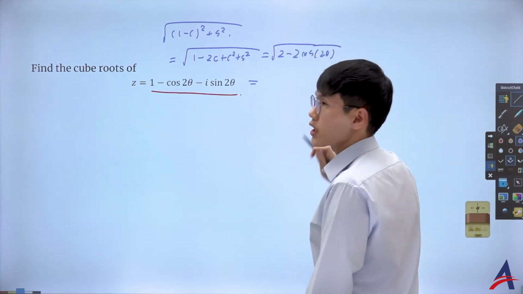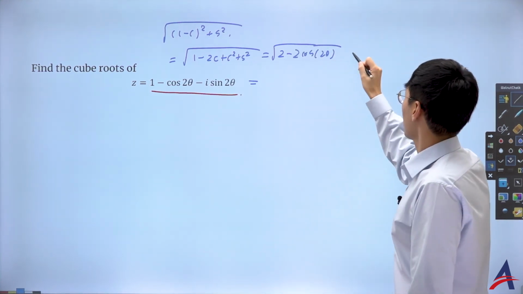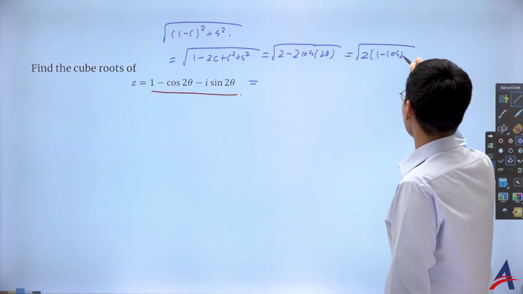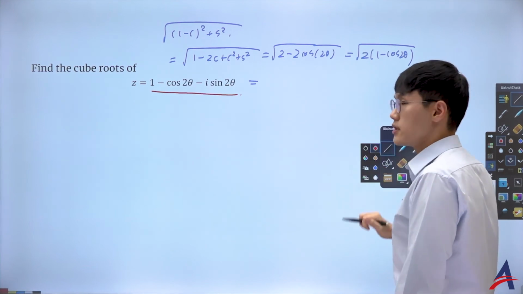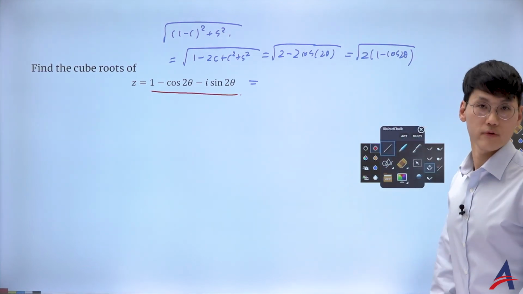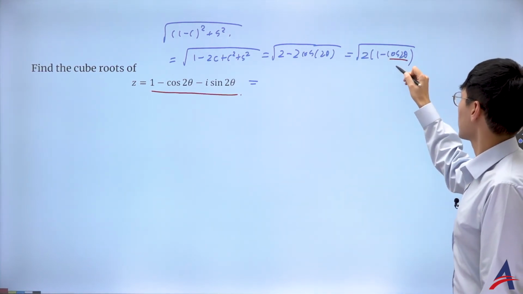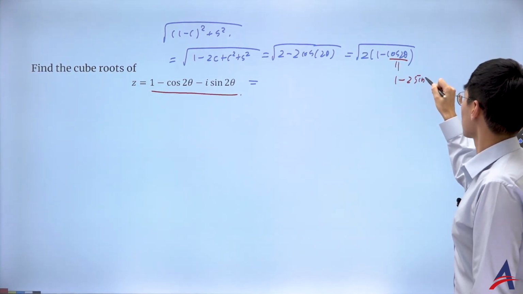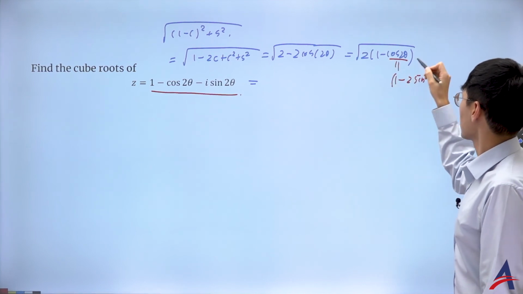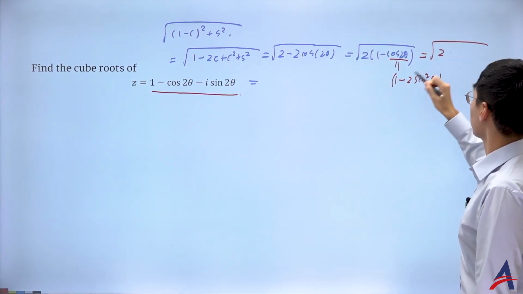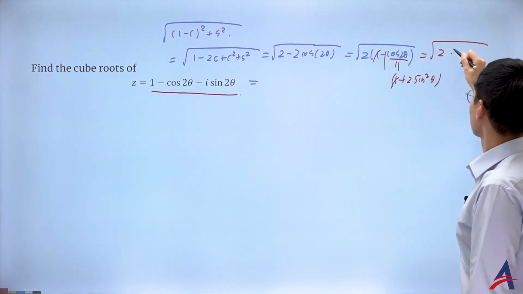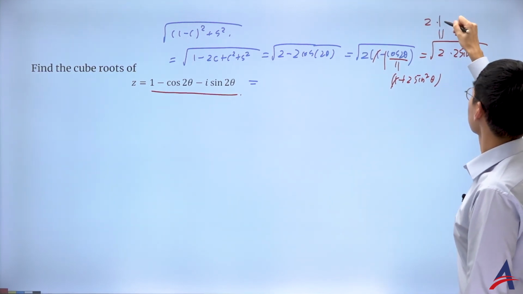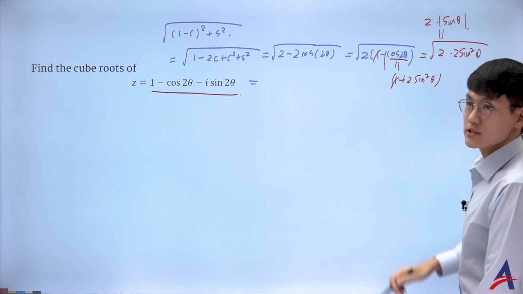Okay, so that's straight-off trigonometry. For that one, if I factorize by 2 inside, that's going to be 1 minus cosine 2θ. And I want you to always be thrilled to see the cosine paired with 1 because I can get rid of it, using the double angle identity, 1 minus cosine 2θ equals 2 sine squared θ. So it's the square root of 2 times 2 sine squared θ, which is 2 absolute value of sine θ. So that's my modulus, right?